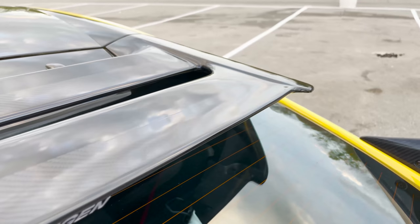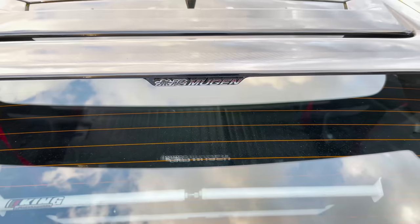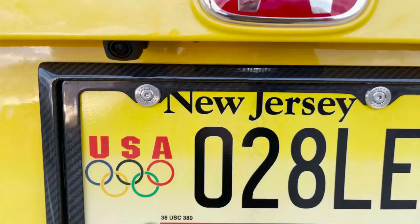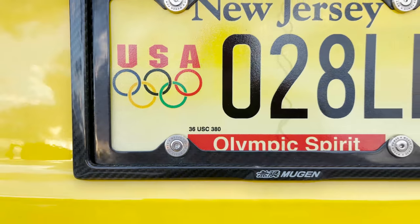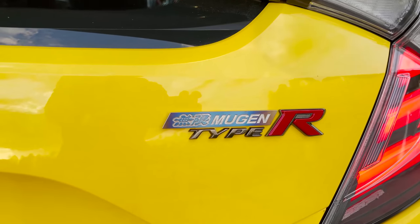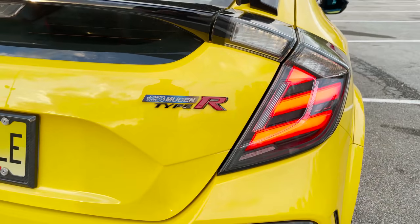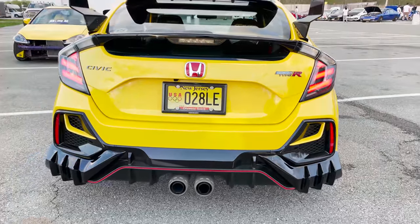Mugen taillights. Absolutely. And Mugen license plate, with the plate frame bolts. I bought a US one so I could use the Japan one. Interesting. Well, I have this titanium. Oh, that's cool. Yeah, because it was part of the catalog. So I had to put that, and it was a gift from me.